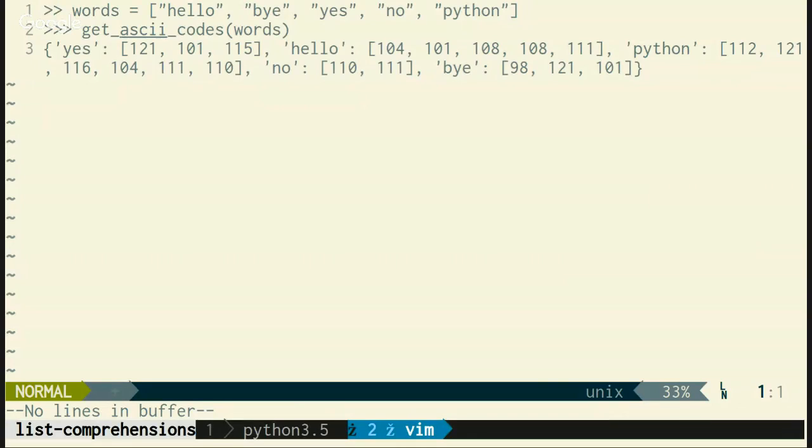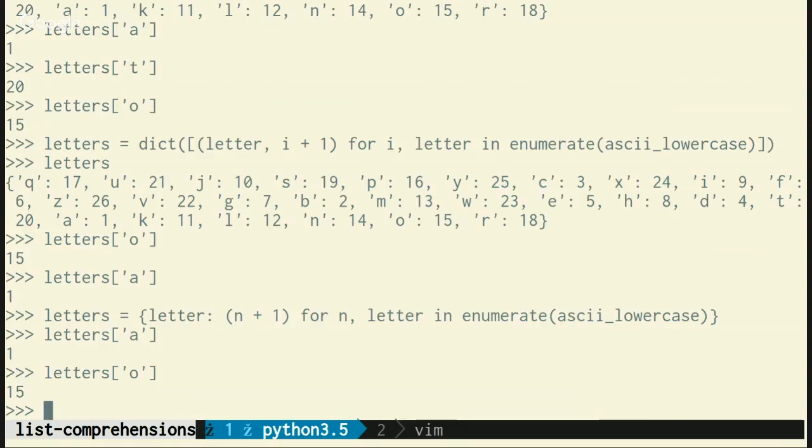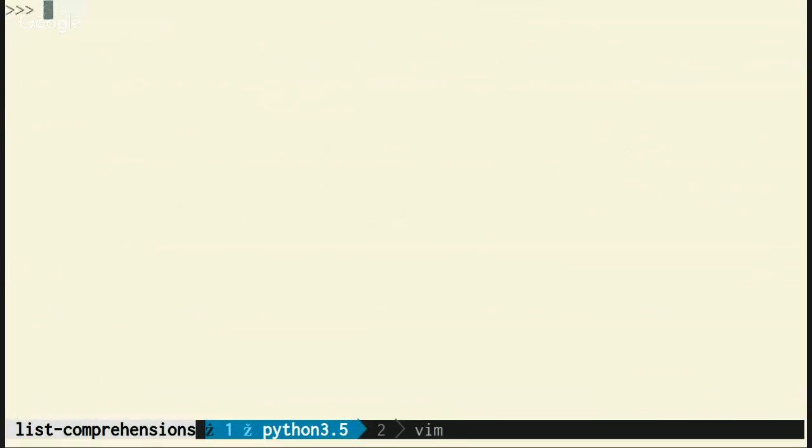So in our first exercise, we have our words, a list of words here, and we want to get the ASCII character codes of each of these letters. The ASCII code of capital letter A, I think, is 65, and lowercase letter a is 97. Those are really the only ones I remember, because if you were lost on a desert island, you could figure out the other ones by using some math.